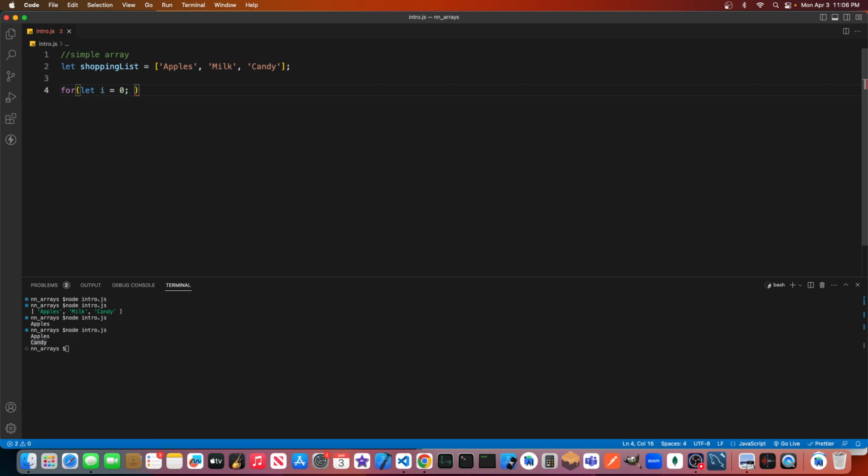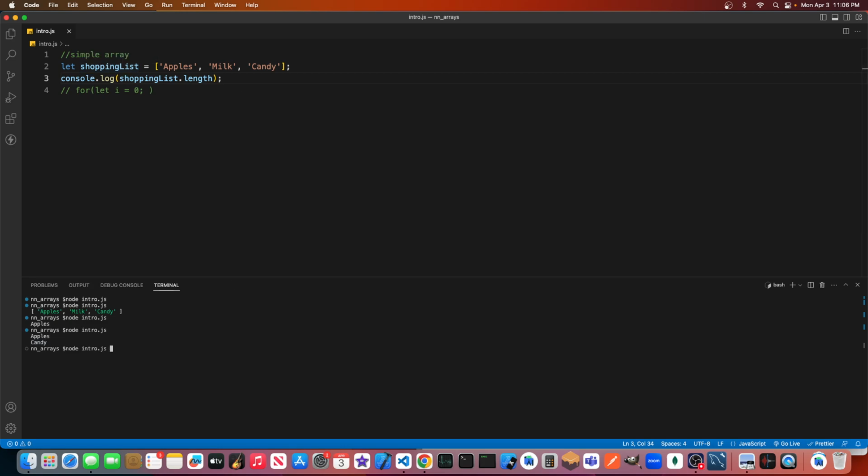And we're going to actually run through this. So we're starting at 0, and then we're going to use something called, if I comment this out, before I actually use that, let's see what happens if we do a console.log shopping list dot length. Now what we're using is a property that's going to allow us to see how many things are in the shopping list.